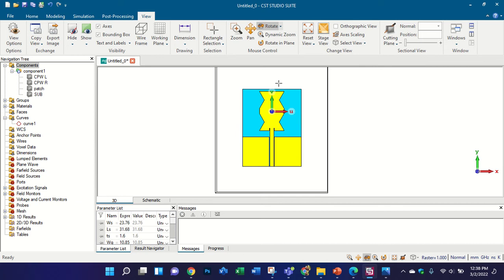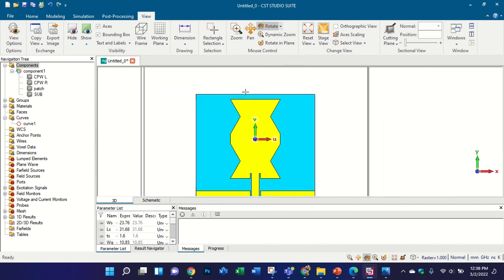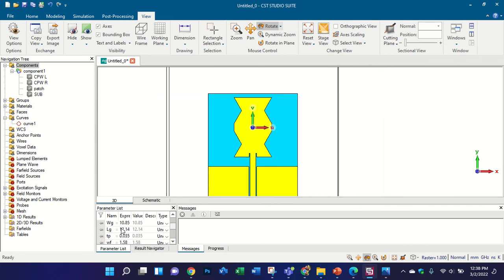The other thing, I think the thickness of the substrate is wrongly written here. Thickness of the substrate, where is the thickness? I think it is more.